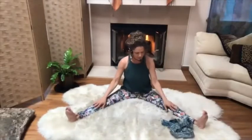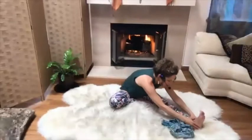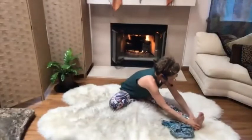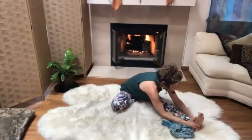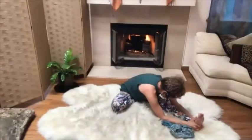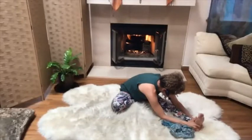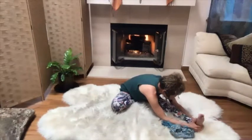And if being in straddle position is too much for that, you can always tuck the foot of the opposite leg in to reach into this forward fold. You lengthen the spine and see if we can bring our chest to the center of the thigh for this. Lengthening out the back of the neck, tucking that chin slightly back towards the sternum. Imagine the crown of the head reaching for the toes.